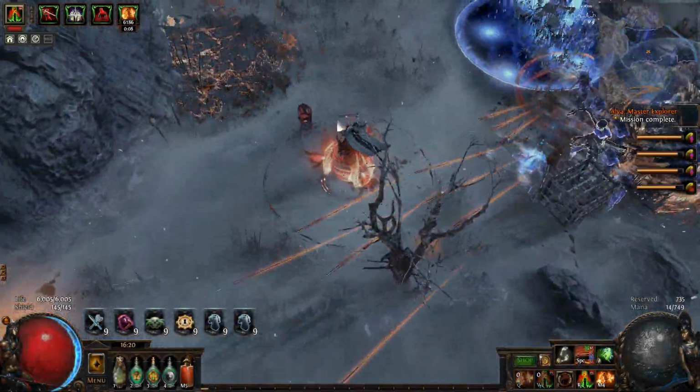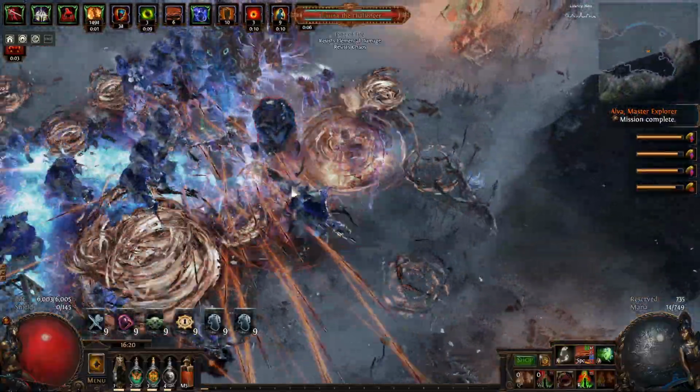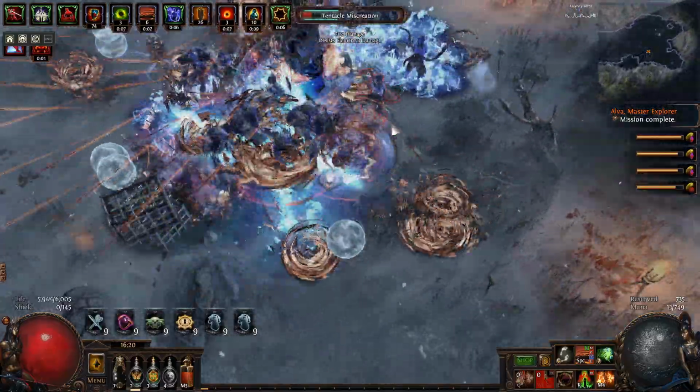Welcome, Exiles! Today we are crafting cluster jewels for profit. Now this method is really good and I already made some currency off of it.